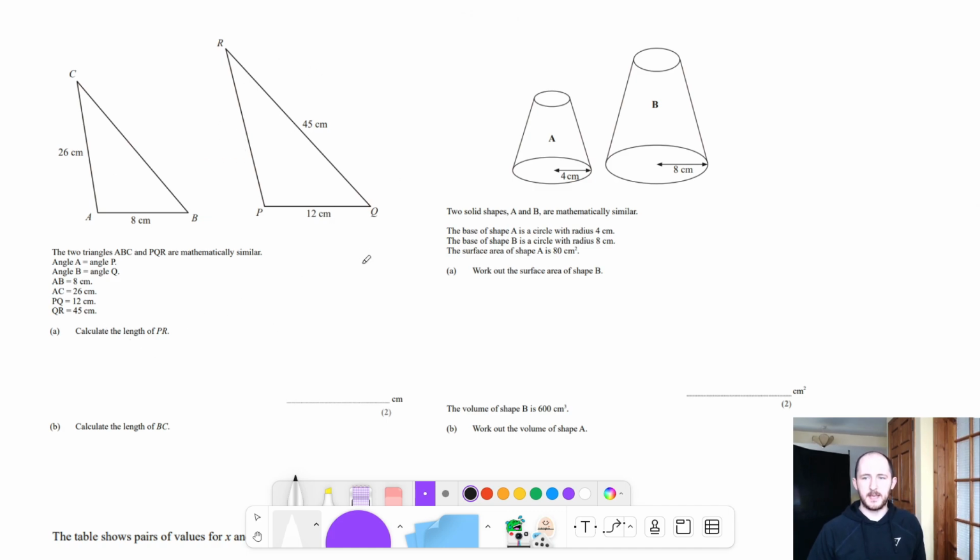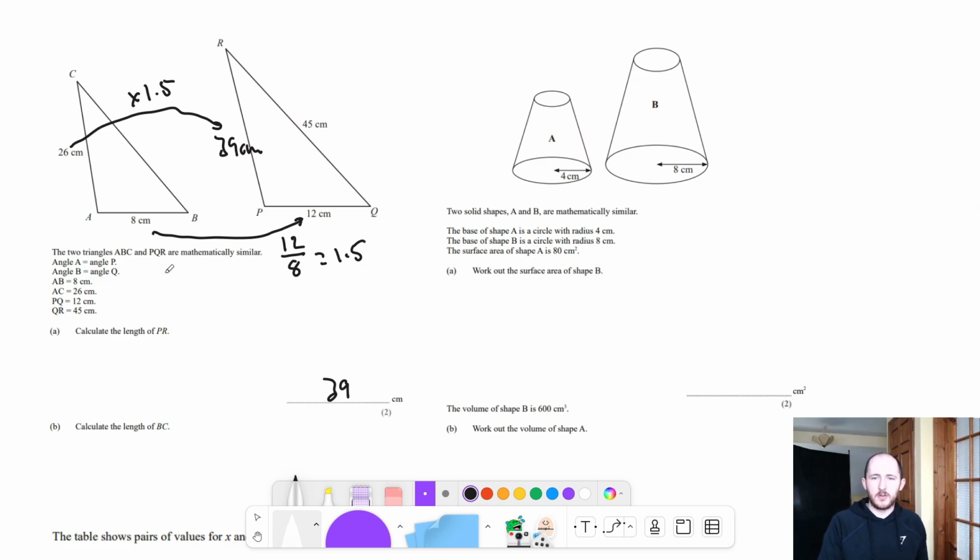So calculating the length PR, which is this length here, involves me timesing 26 by something. But I don't know what that something is. What you do is you find the pair of sides that are actually matched, and you work out the scale factor. How do you work out the scale factor? You divide the big number by the small number. You just divide whatever's on this side divided by this side. And again, it has to be the corresponding side, which you should find equals 1.5. So all I'm going to do is do 26 times 1.5, which is 39 centimetres.